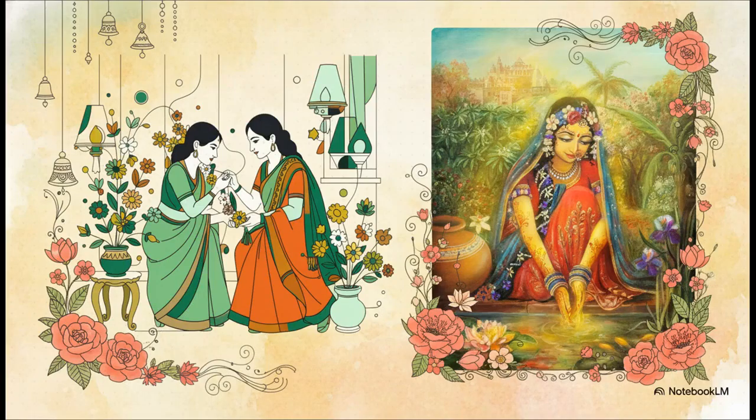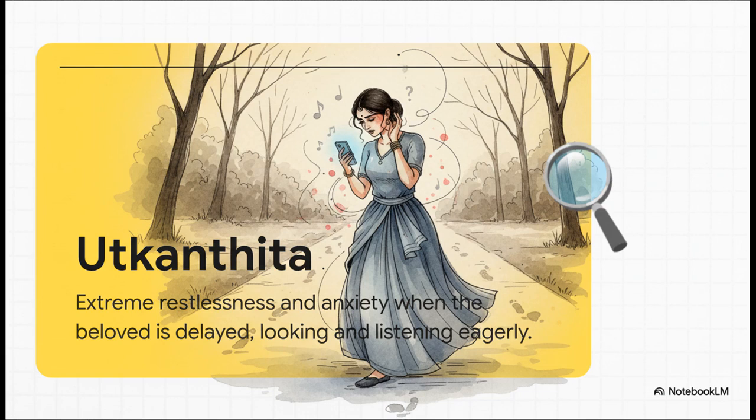The vibrancy of this phase is just incredible. She's planning every tiny little detail, decorating with flowers, fixing her ornaments, all while playing out the entire scenario in her head, imagining exactly what she's going to say and what she's going to do the second her beloved finally walks through that door. But then, the delay happens, and the joy flips.